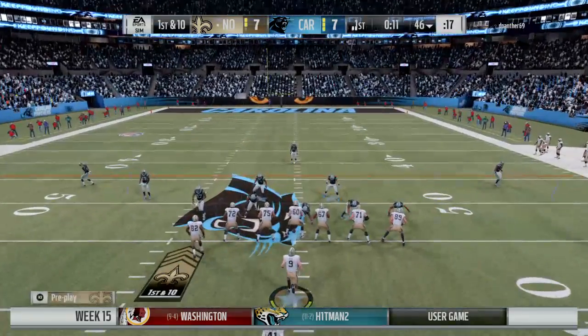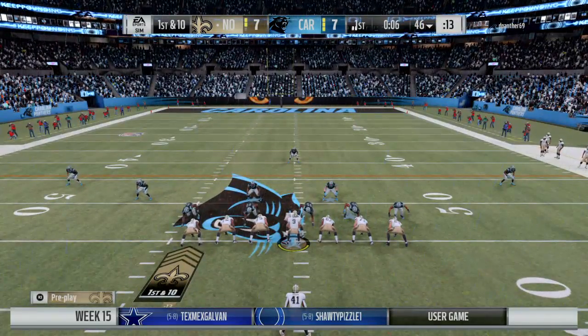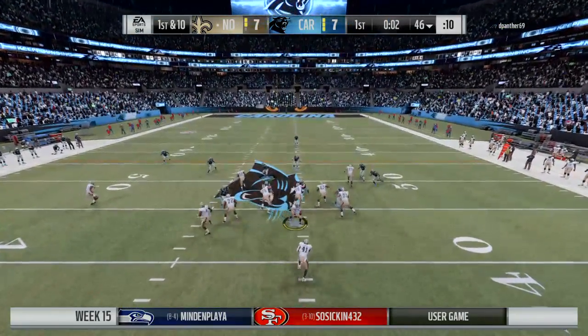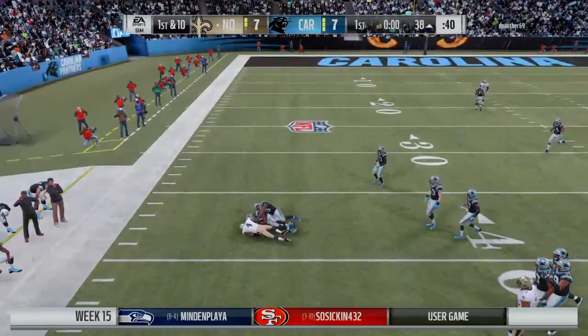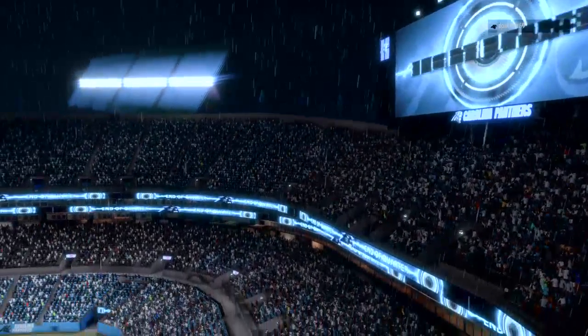So after the run by Kamara, now another 1st and 10. Now a play fake here on 1st down. That's caught. It's the rookie Traquan Smith. And he'll be taken down as that will take us to the end of the first quarter of play.